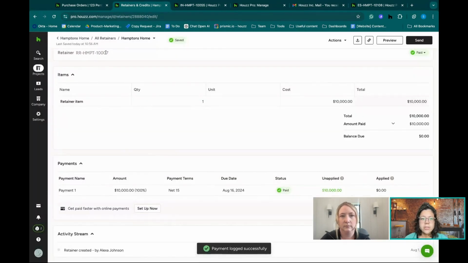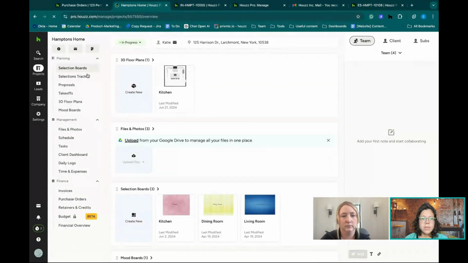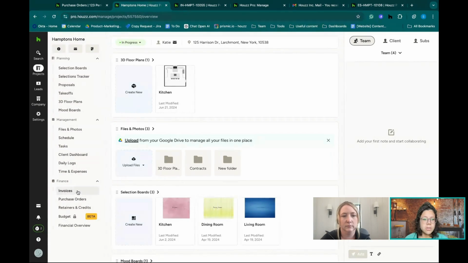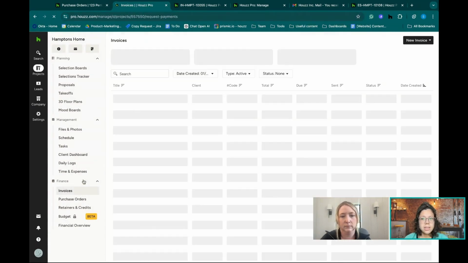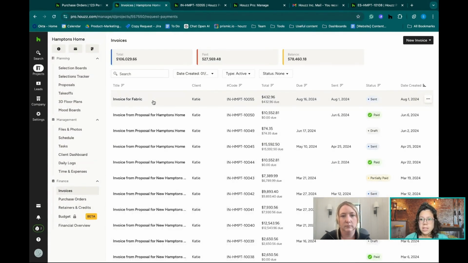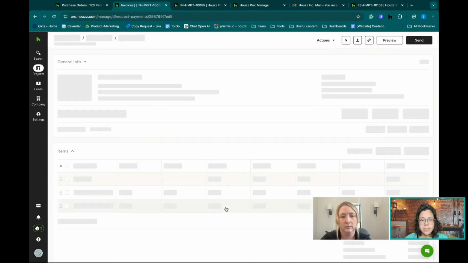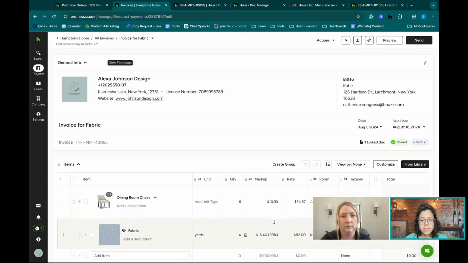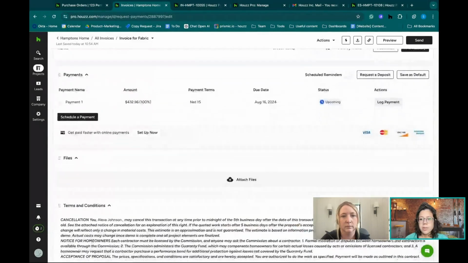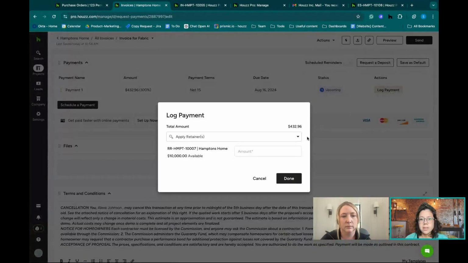Okay. So then when I go back into my invoice, I'm going to go into an invoice. Okay, I'm into my invoice and I want to log a payment, and I'm going to be able to just apply that retainer for the amount.